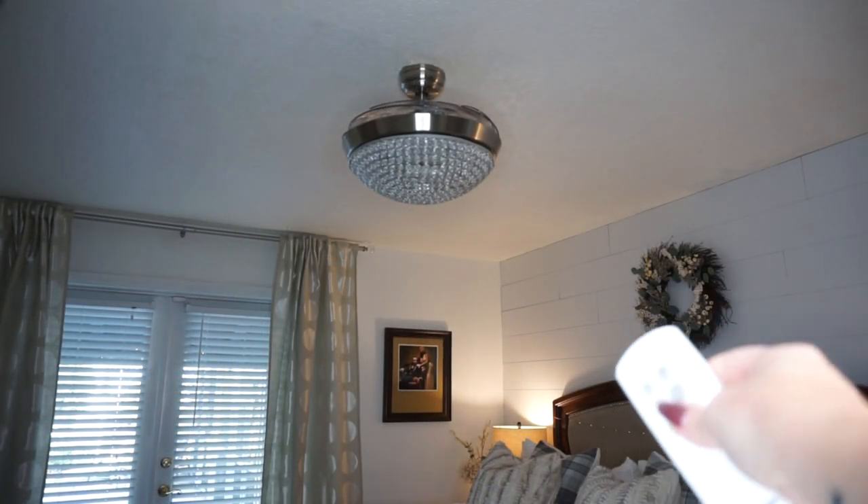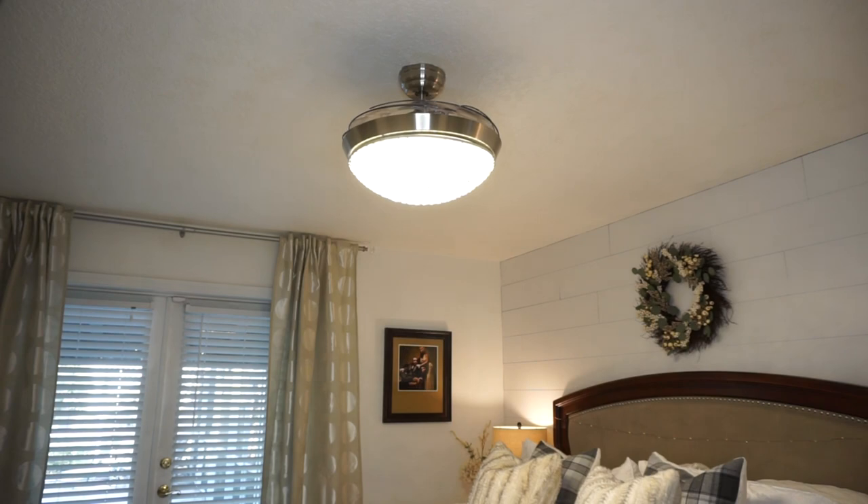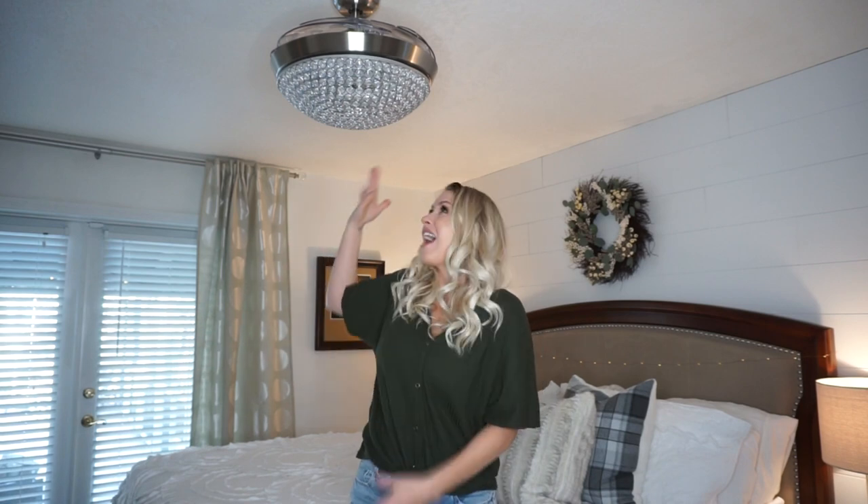The only downside if you're looking into a Fandelier: if you like lights that dim, Fandeliers are not going to be your friend. I am a dimmer kind of girl, and I thought I found the one Fandelier that actually dims because it said it dims — but it doesn't dim. It gives you two different kinds of light: a very bright white light like you're in a surgery center, and then a warm light. In our smaller room it is super bright, so I don't personally like to use the actual light. However, I never really used the light on our old fan anyway — I always just used it for the fan — so it still looks pretty and it's still a fan.